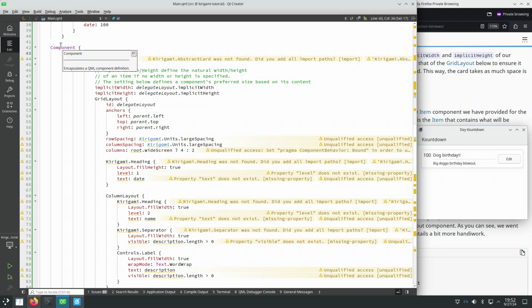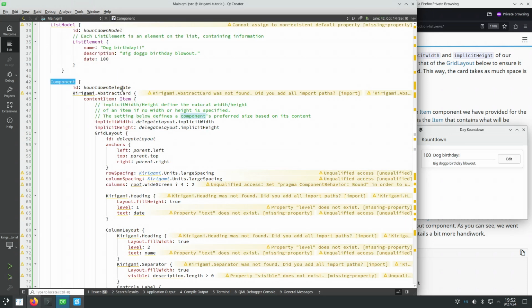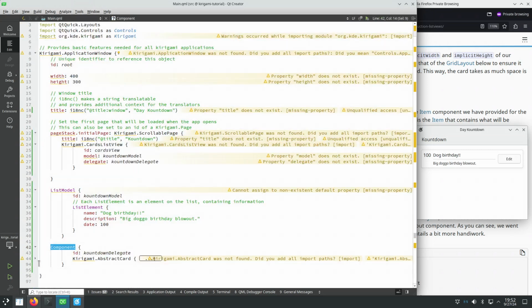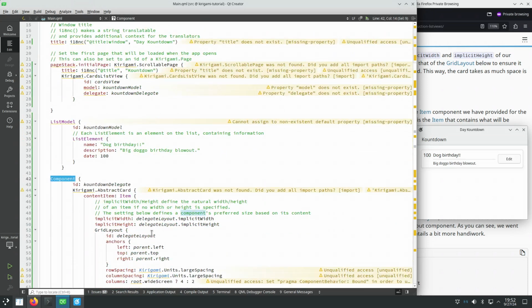Components are a basic QML type that doesn't need to be, it's more basic than an item or something. Not exactly sure why they didn't use item in here. Okay, there's just one control inside, which is the Kirigami abstract card, so a card, which is from here to here, this rectangle.